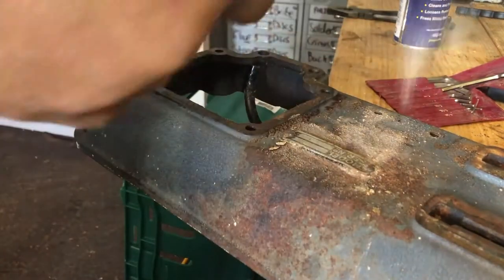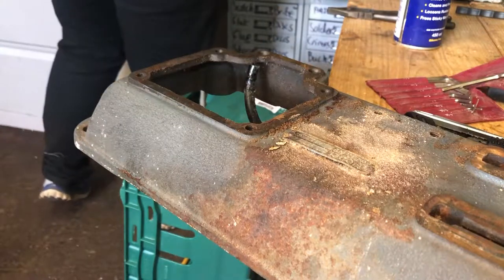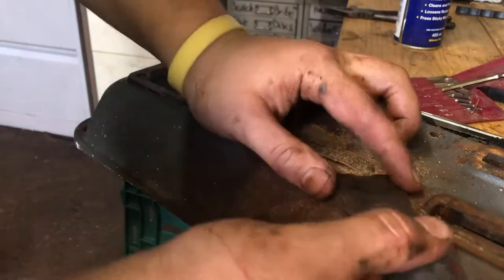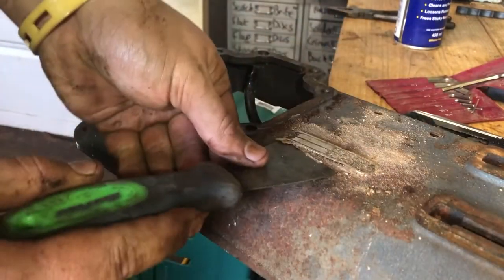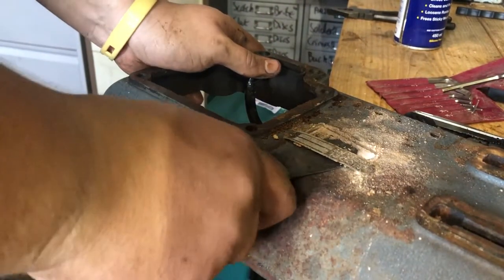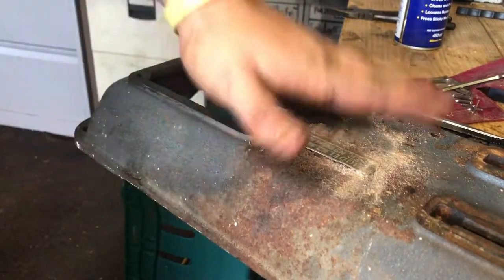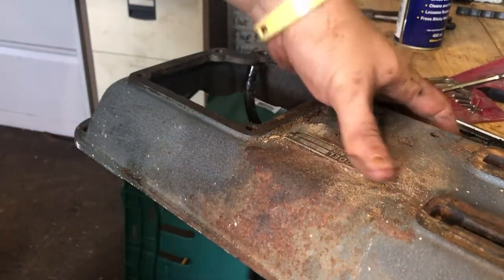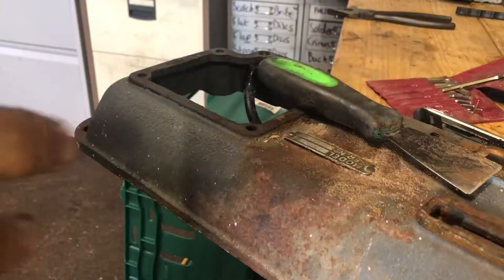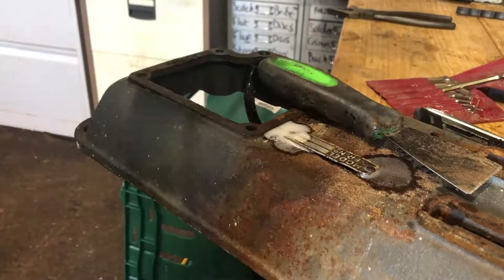Full disclosure: this is the first tag I've really had to take off a machine. There's no right way — they're all a terrible way that I've found. You've just got to work with it. In the words of AvE, don't be a 200-pound gorilla and try to rip it off — if it's not coming off easily, try a different tool or different technique. Don't go getting a pry bar and chiseling it off.